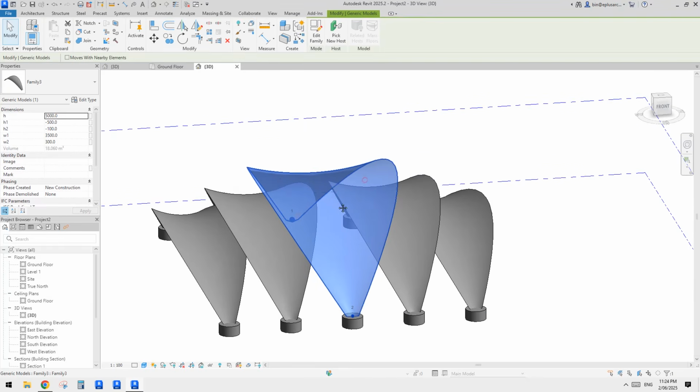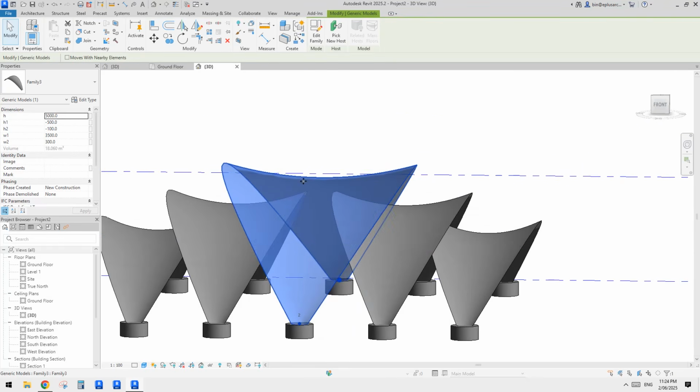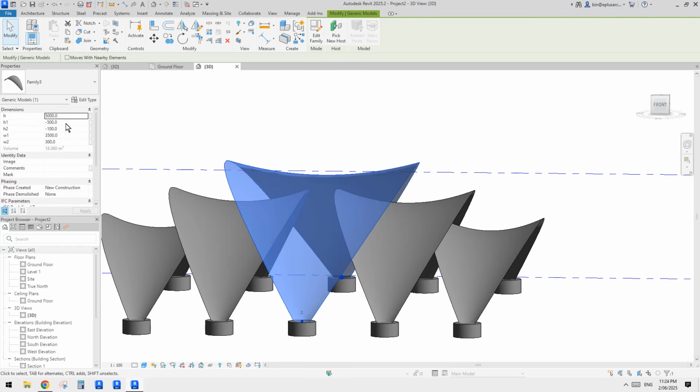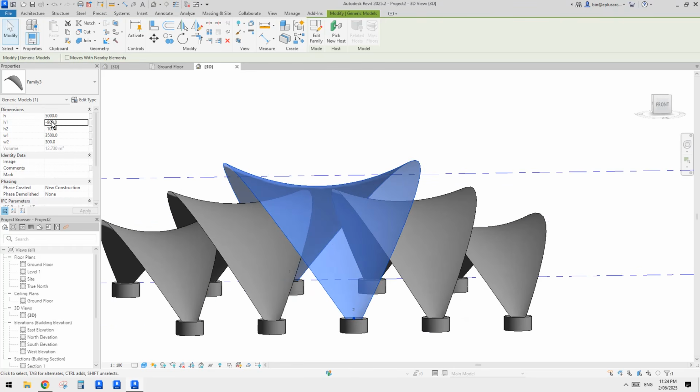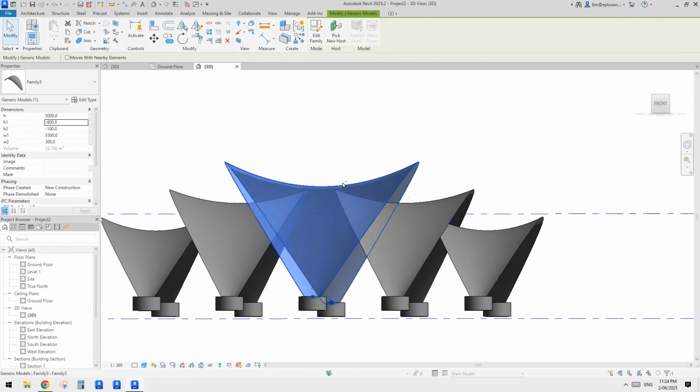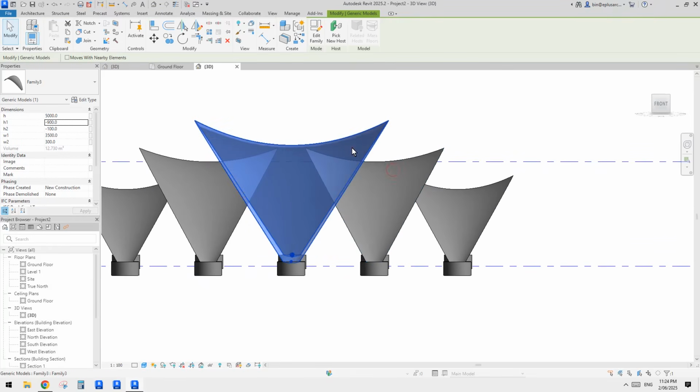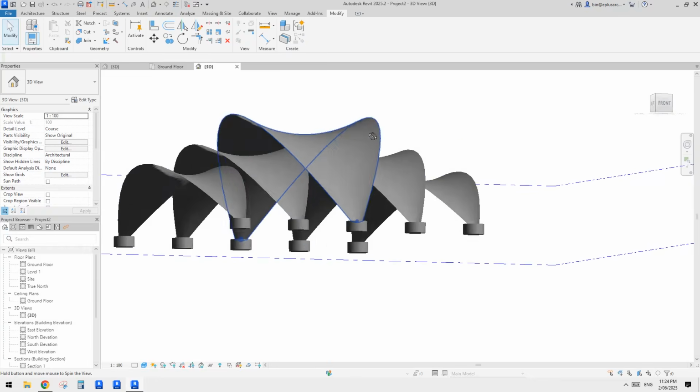And also you can adjust the curve as well. So for example, this one is -500, so if you want to increase the curve, you can just increase the number. Okay, and I think you might want to go up a little bit more.